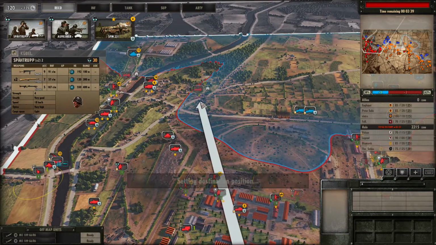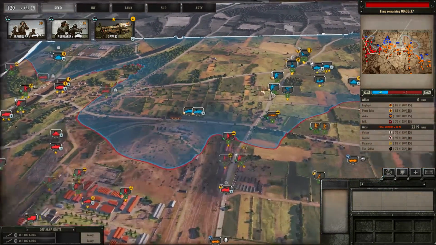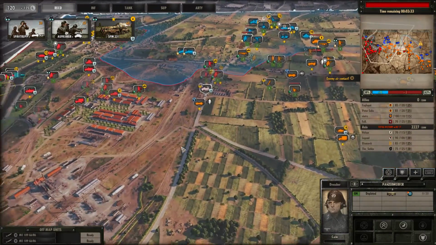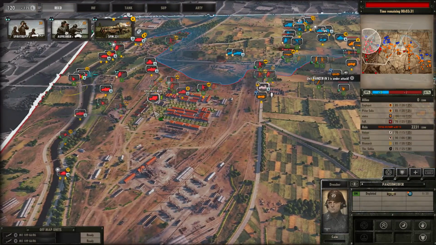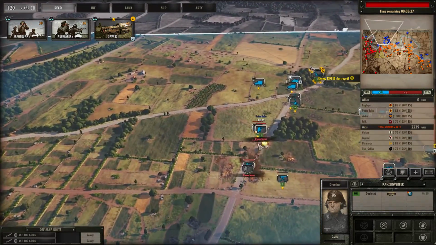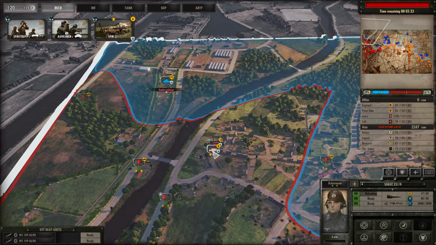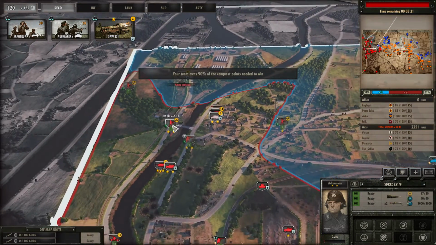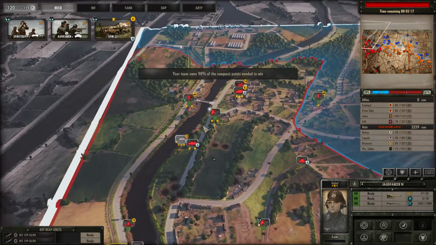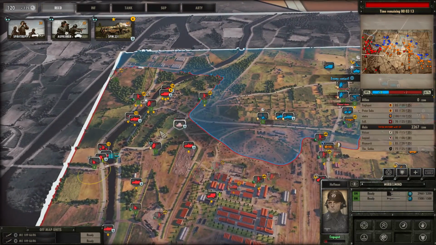I just realised I've been seriously lacking recon throughout this game, but it's not really mattered. And we're going to run away with this Panzerwerfer, get it back into cover. Got a couple kills there onto rifle squads. But there goes another Sherman. And loads of ground made once again.